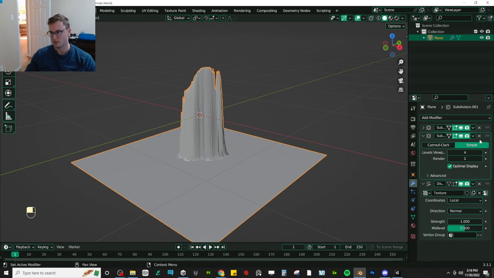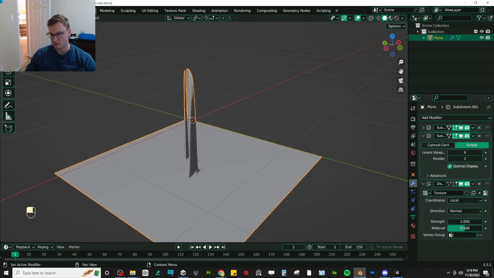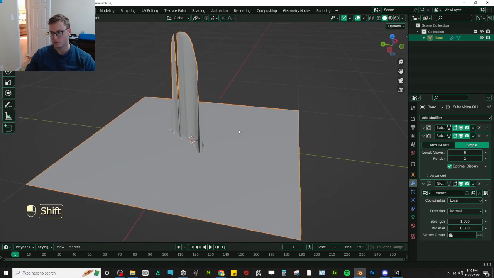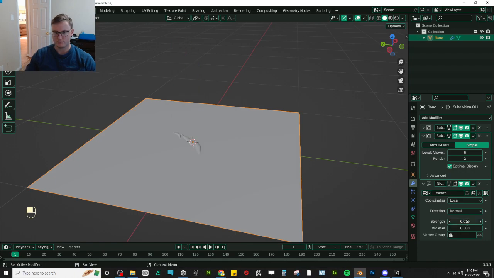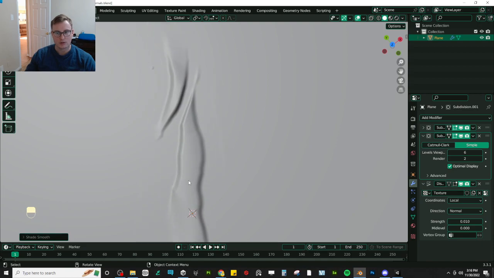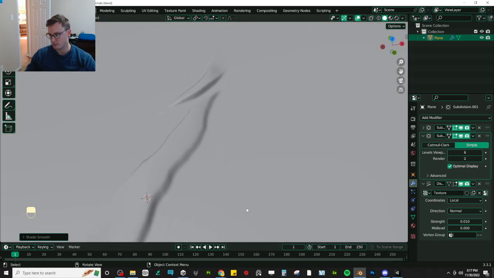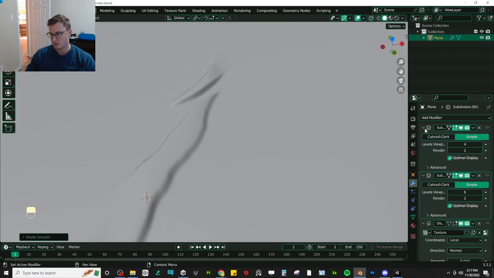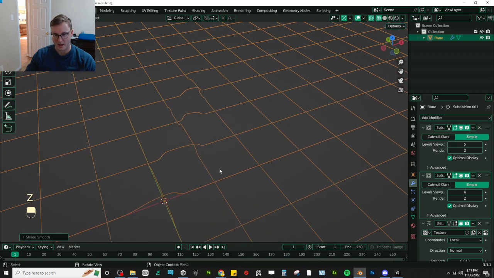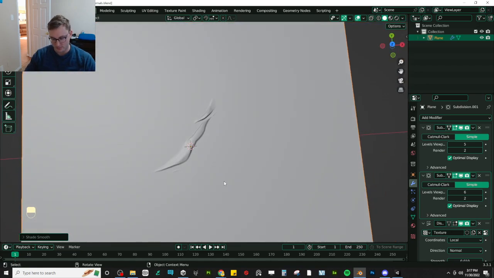Duplicate. All right, it's getting kind of intense. Mid-level should be here, and the amount should be like 0.01. Something to that effect. Shade smooth. All right. I have to be careful. Can't really add much more than this without risking crashing my computer. But now we have a normal.